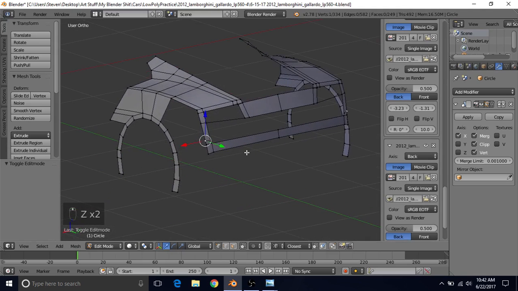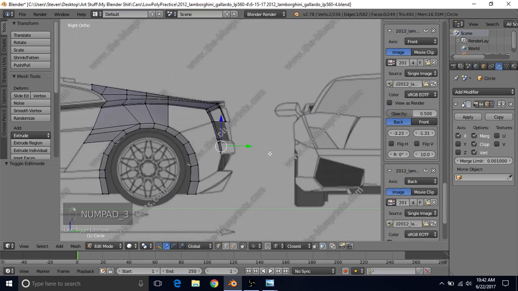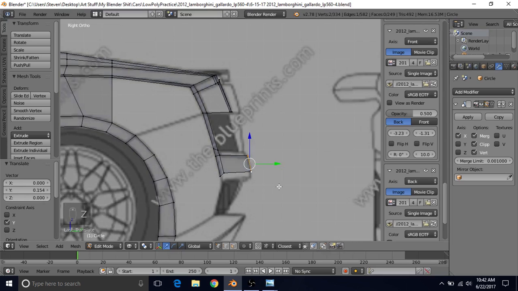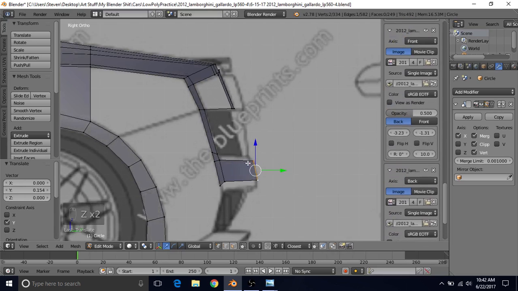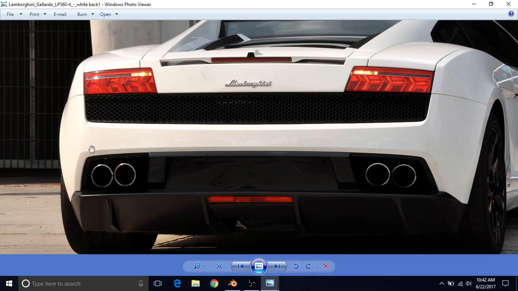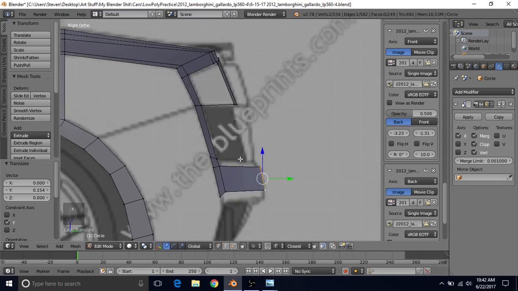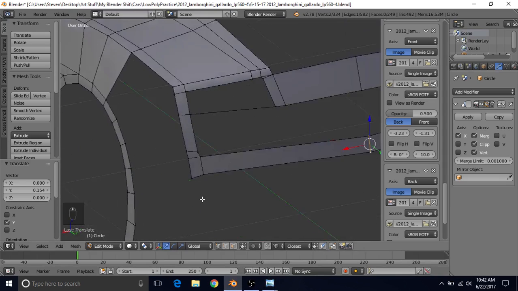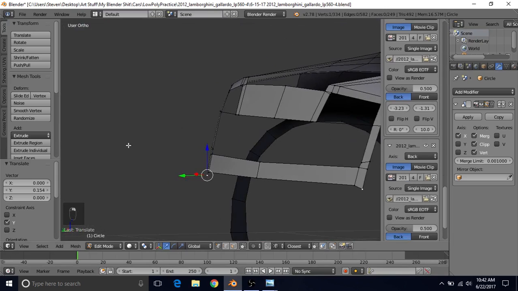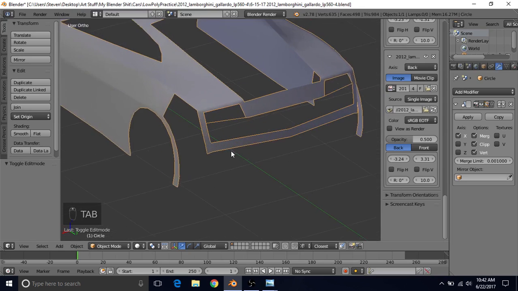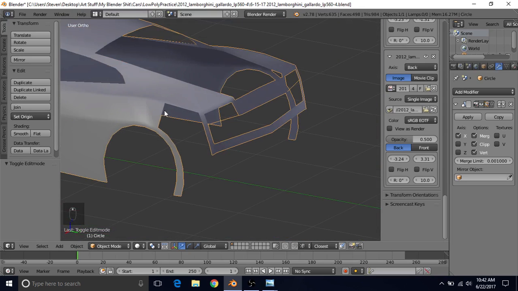Looks good, so the center needs to be moved, so we'll grab the center and just pull it out to where the center basically should be. We haven't made this top part yet, we've just been going around the bottom of this to start out. So don't worry that that's not lining up. It's not supposed to at this point. So that gives us this. And we should probably start filling in this area.